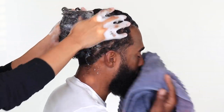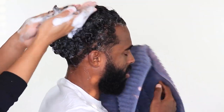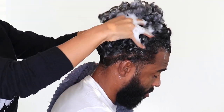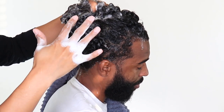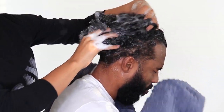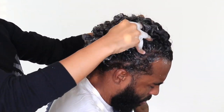Just being lazy and not taking the camera over to the sink, but you want to make sure that you massage it into the hair, really scrub the ends of the hair, rub it together, make sure you get down into the scalp. You're using your fingertips, not your nails. I bite my nails, but press on both sides and massage the scalp to lift any dirt.